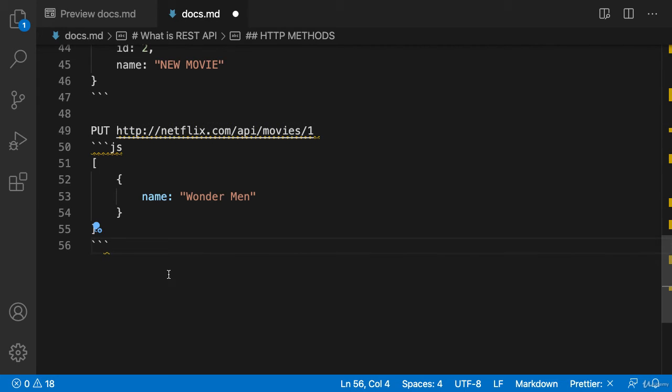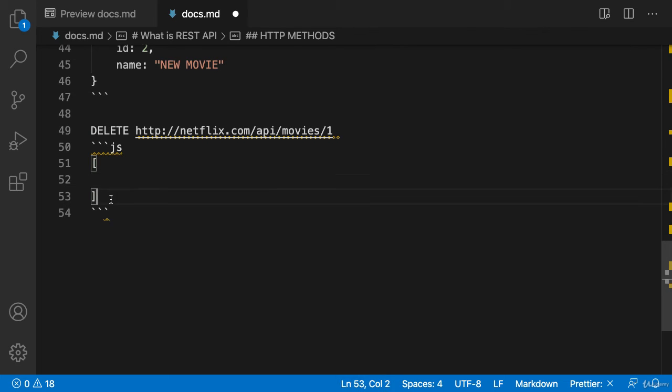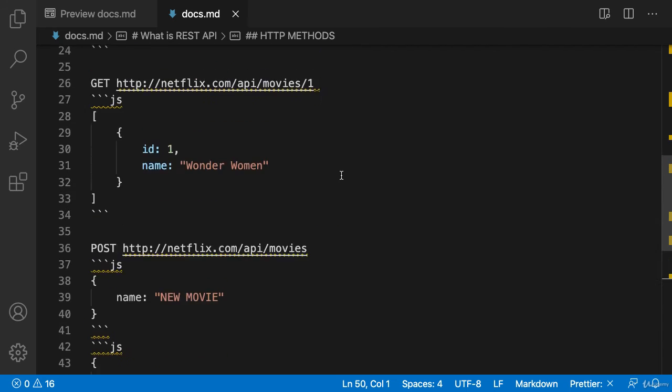If you want to talk to any web service, if they created a REST API, you have to perform the HTTP operations. If you would like to delete, you have to send the delete request with this ID. You must provide the ID and this record will be deleted. You don't need to provide name here. All you need to provide is the ID and the record will be deleted.